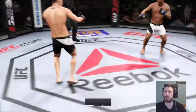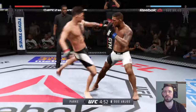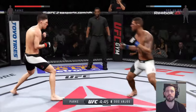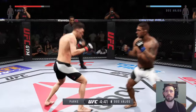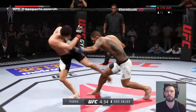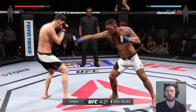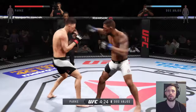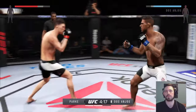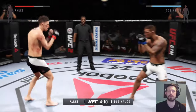Ready. Round two. Starting off this round, you gotta think he's probably still hurt from that last round. He's gonna want to move and avoid taking damage early. Good block by Park. Shot to the body. He's doing a good job with those leg kicks, and they're gonna slow his opponent down. Very nice timing with these shots here. Park with a good straight left. Nice parry there. Oh! Good connection by both men.